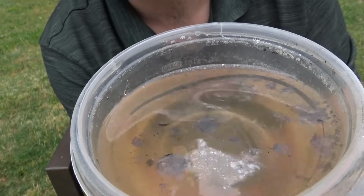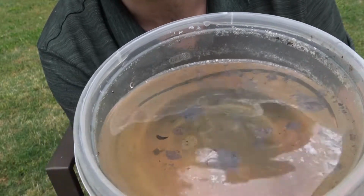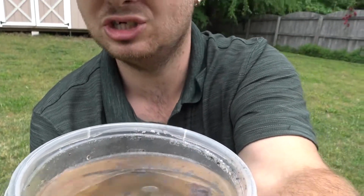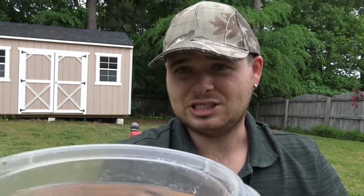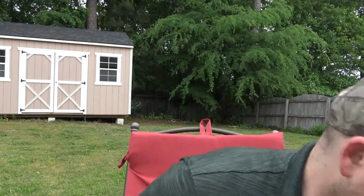That's why I wouldn't say they're environmentally friendly. There's obviously oils and chemicals inside of this match that should not ever come in contact with water. Try to straighten you guys out. There we go. Because that stuff is nasty. It is not something that I would ever use unless it is necessary for my survival.